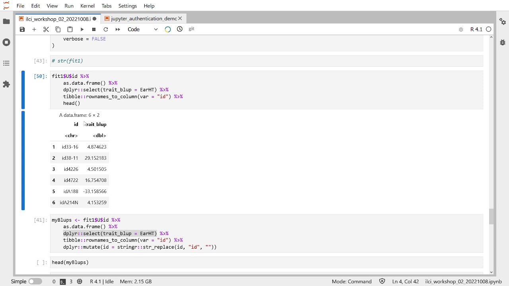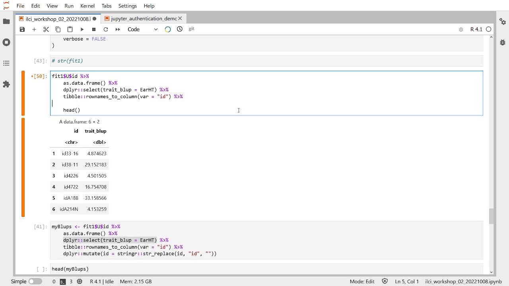So instead of one column, we have 2 columns, no row names anymore because we don't like row names. But now we've got to get rid of this ID component in each one of these rows. So this is where the last function comes into play, which is from the dplyr package, which is mutate.